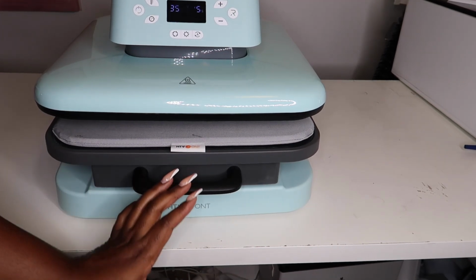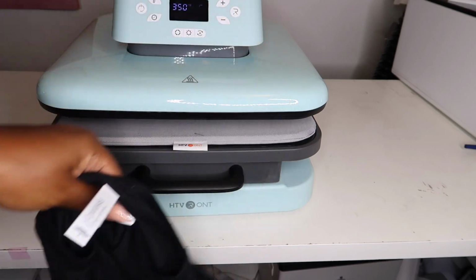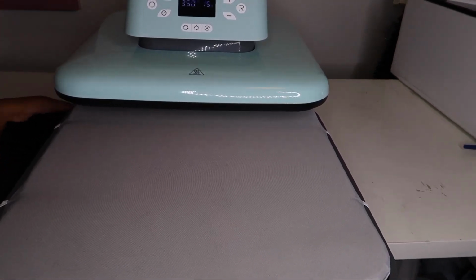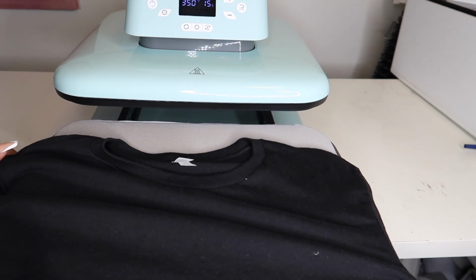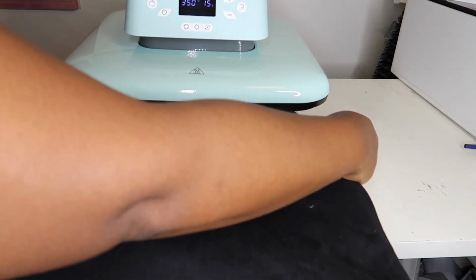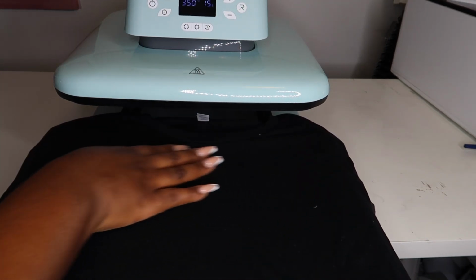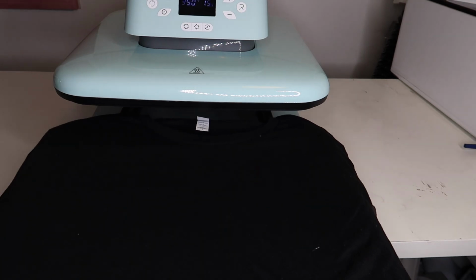All right, so now we are going to take our lovely black Bella Canvas shirt and we are going to lint roll and pre-press it, okay. So we're laying this all the way out. And you see it's black. You see the lint on there. Put my lint roller right. We got to lint roll and pre-press this thing.